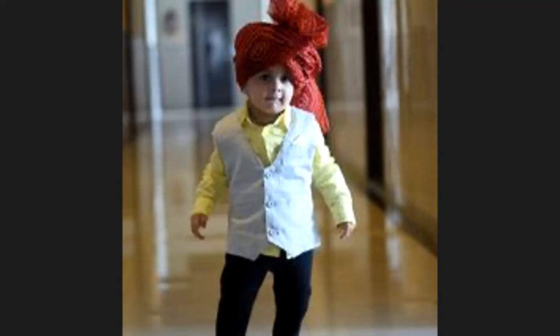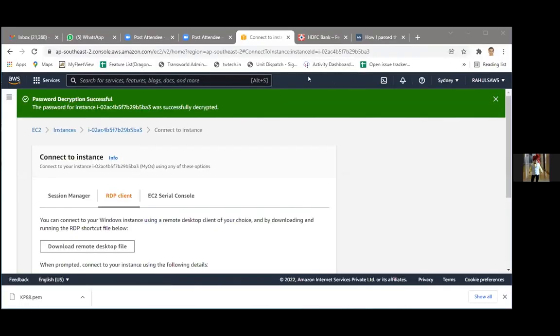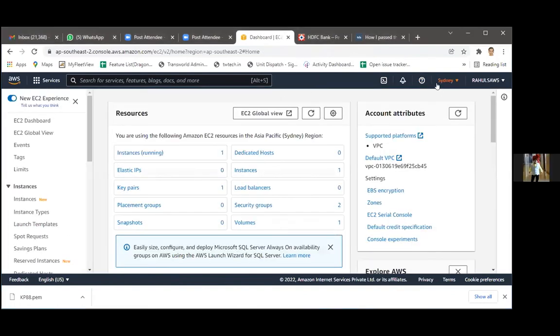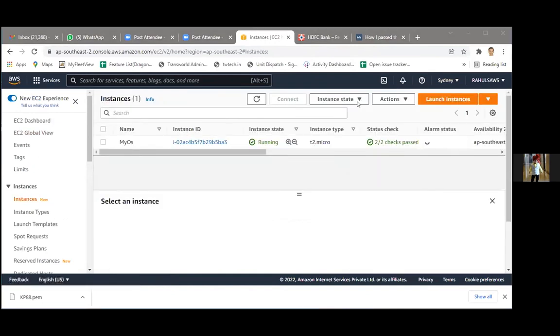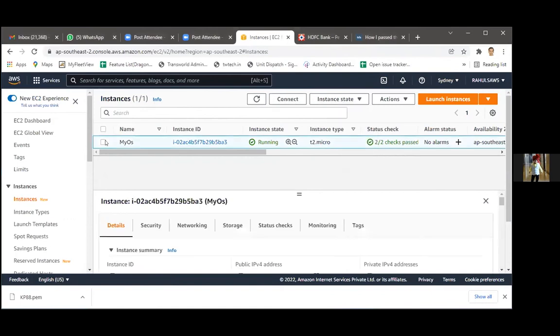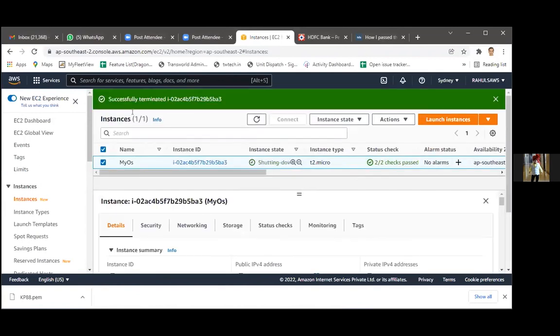After doing the practice, what you have to do? After doing the practice, again I am going to shift to my original screen. Just terminate the connection. For however much time you are going to use it, you can use it. Just go to EC2, Services, Instances, select the operating system, instance type, and terminate it. That's it. You have successfully terminated the machine.